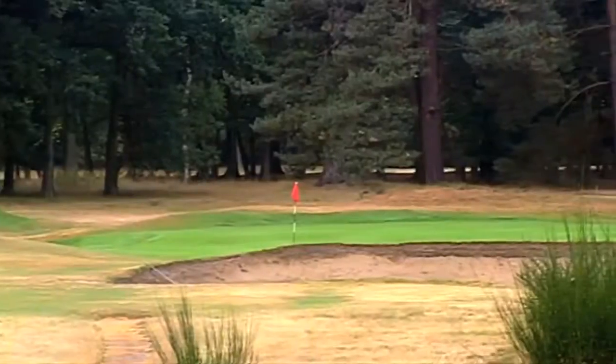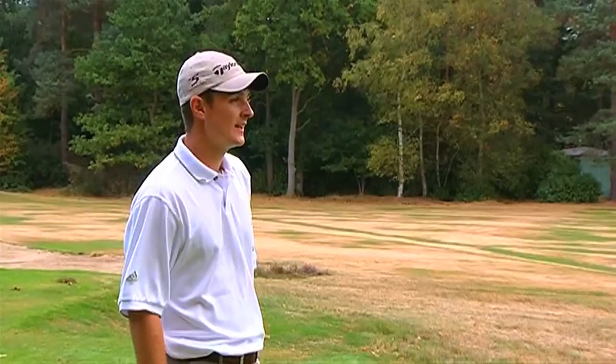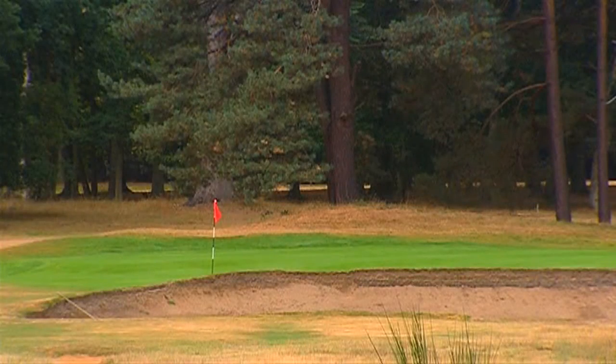Well, as soon as I walk onto this hole, the par 3, the first thing that strikes me is there's a big bunker waiting to catch any ball that is short. And the other thing I've noticed is the wind is blowing fairly strongly into me. You know, that bunker's very much in place.